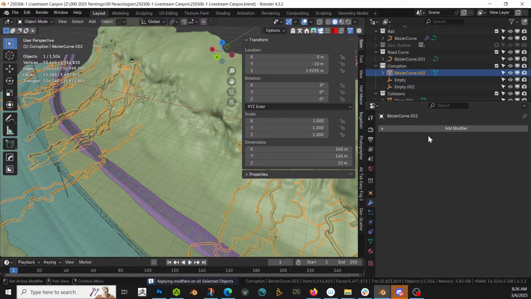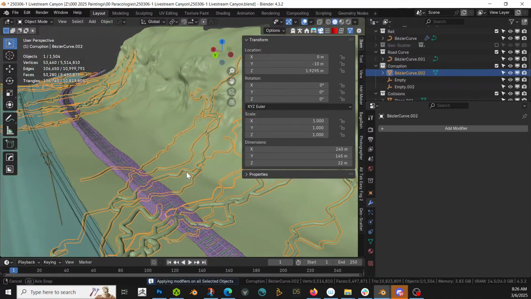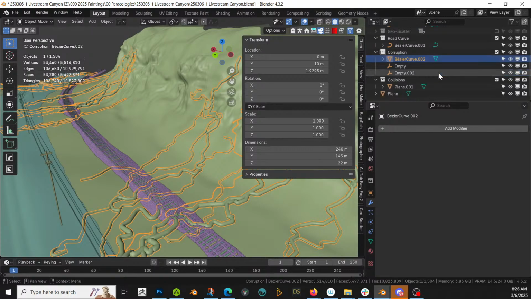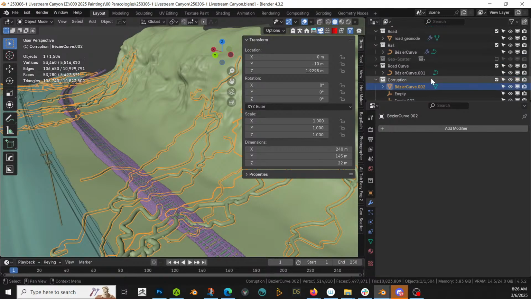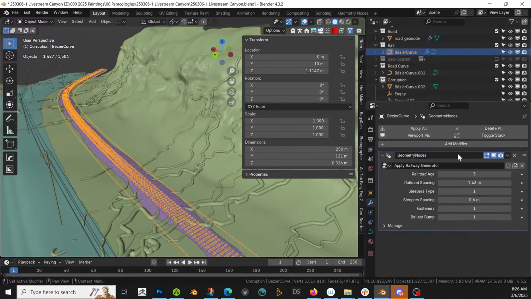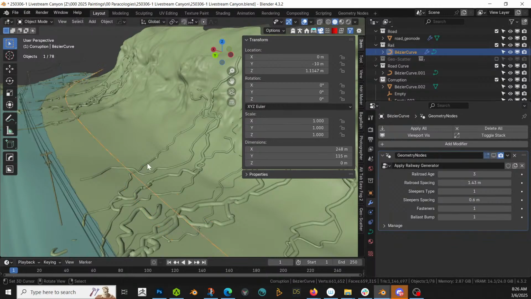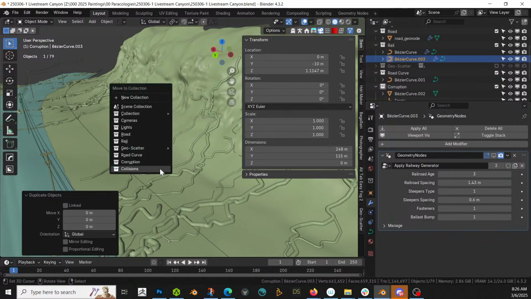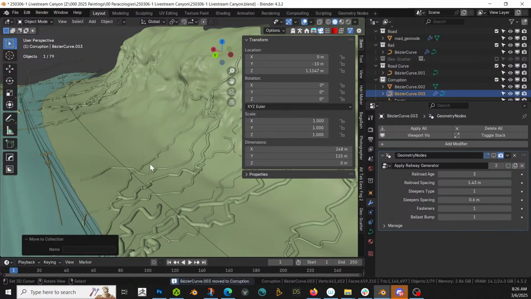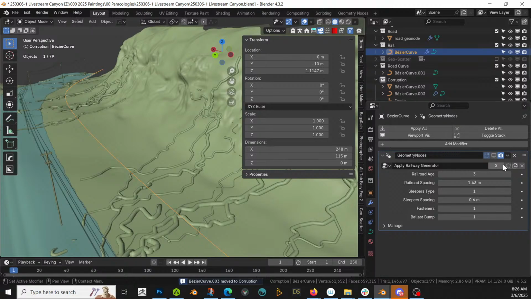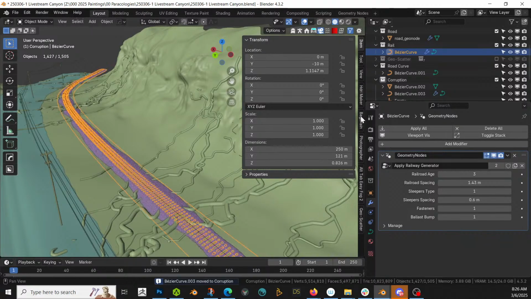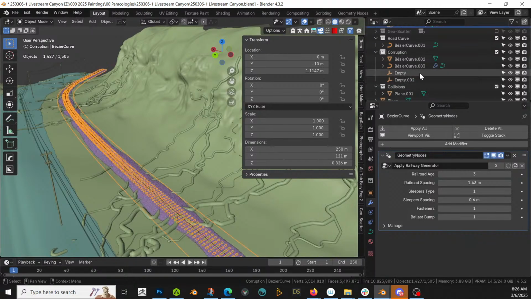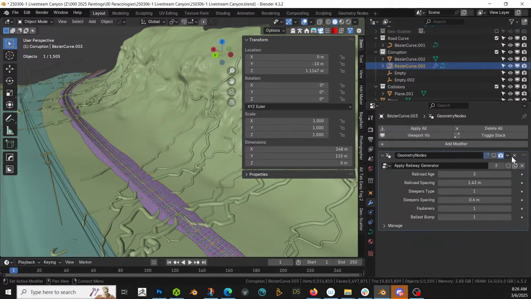Now, if it's running along like that, though, we need one that's running down the center, which means we got to get our railway again. Rail curve. Again, turn it off. Shift D. M. Corruption. Rail curve. Turn it back on. Corruption. Curve. Just delete it.